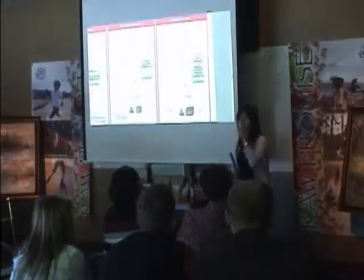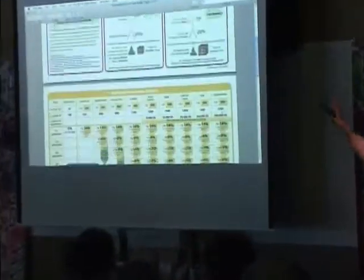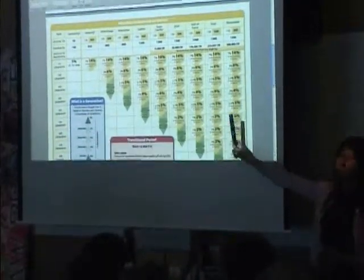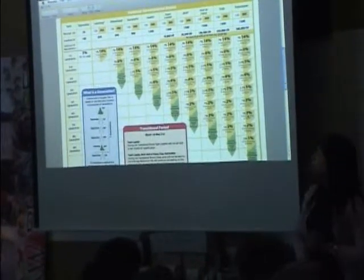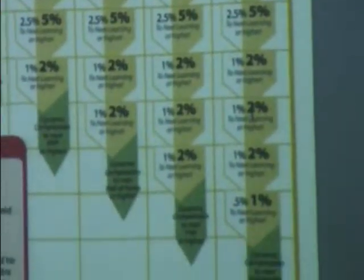Okay. So let's go to the next one. Thank you. Sure. We're going to go to page 2. So this is what I call the generation bonus. And I'm going to show you the biggest difference of our plan compared with the people out there. And this is the part that's most misunderstood.